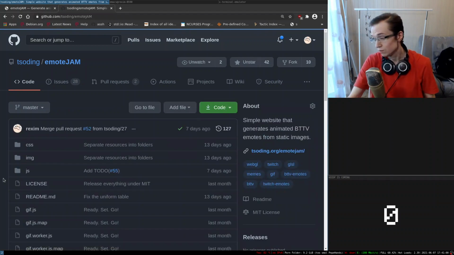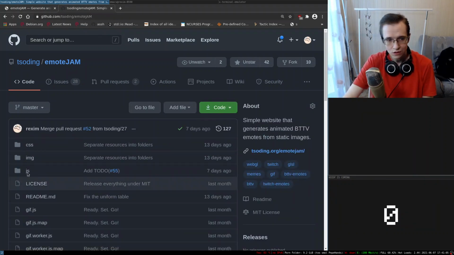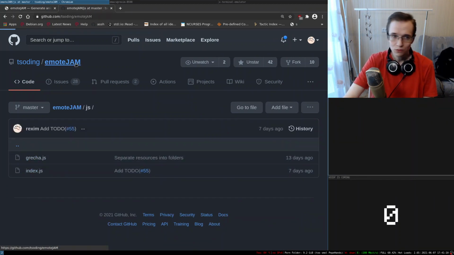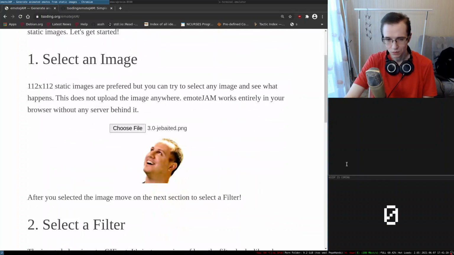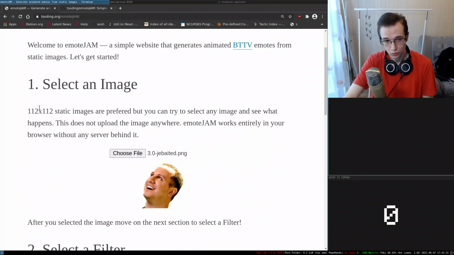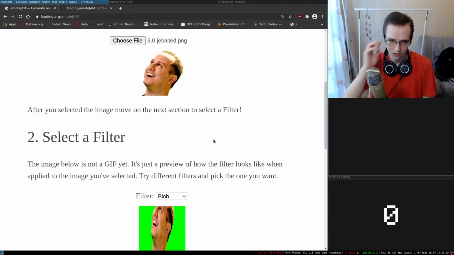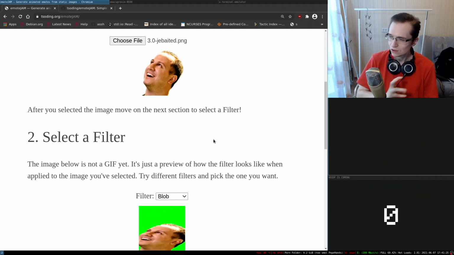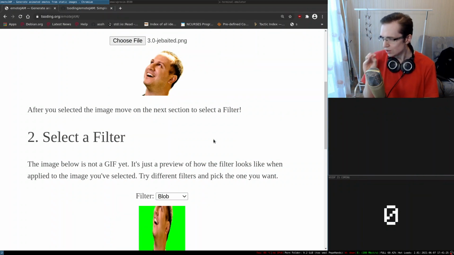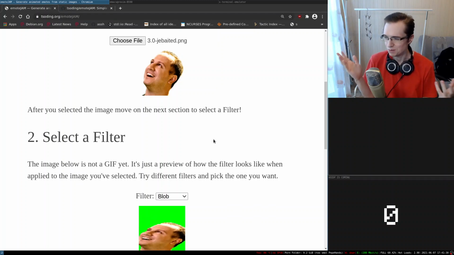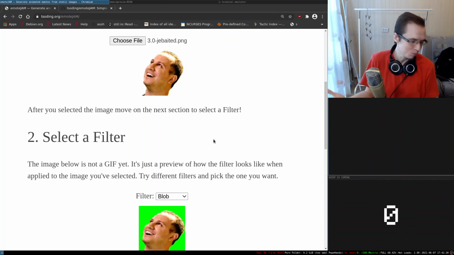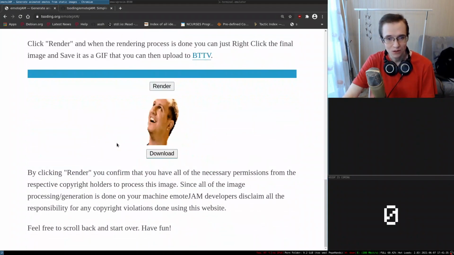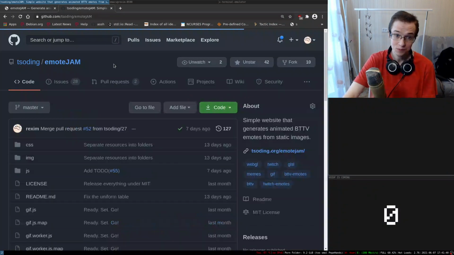So today we continue developing this entire thing, and this entire thing is written primarily in JavaScript. It's written entirely in JavaScript, and one of the cool things about this website, by the way, is that it's completely client-side. Right, so yeah, you can read about it in the website itself. So essentially, using WebGL, it animates your emote and renders that emote into GIF within the browser. So I don't even have any backend for this website. It's literally like a static page. So yeah, sort of to some extent, for some definition of static, right?